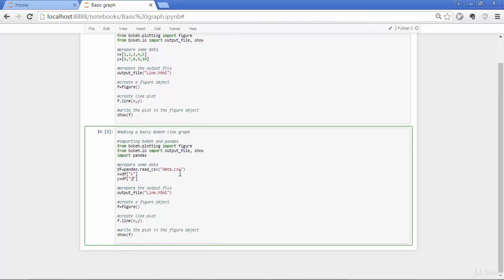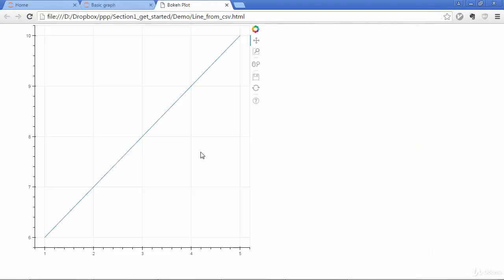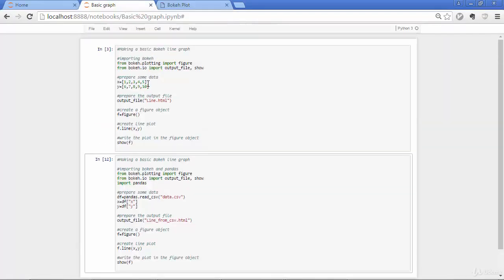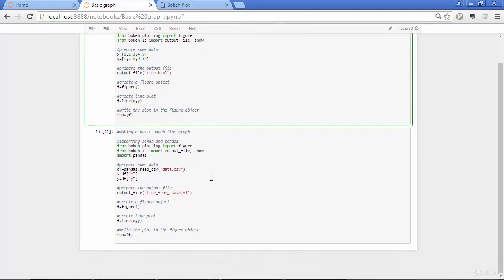That should do it. Let me rename this to from CSV. Execute, and you get exactly the same line as we did earlier with the plain lists. That's basically how you feed your Bokeh plots with Pandas data frame arrays.